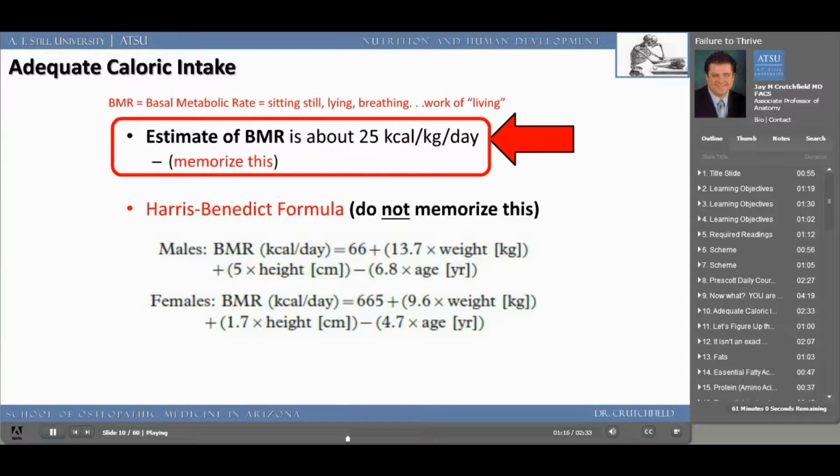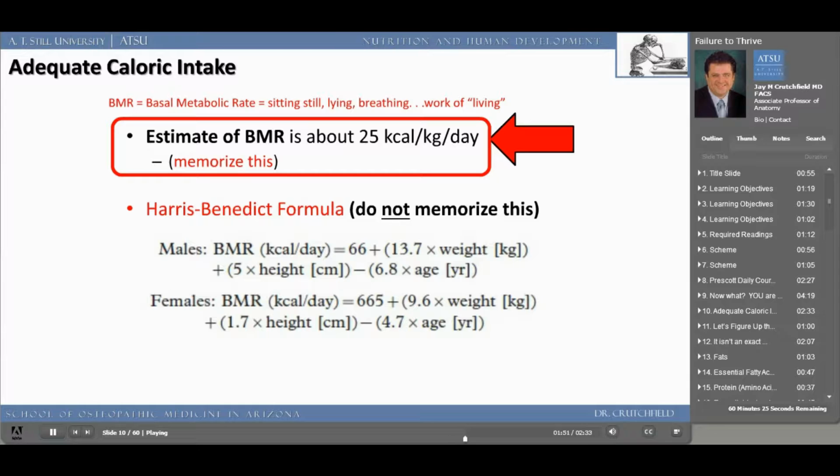The mathematical way is called the Harris-Benedict formula, and you don't need to memorize this, but you do need to know it exists, and dietitians will use it on your patients in the hospital. The Harris-Benedict formula calculates, for a male or female, depending on gender and depending on their weight, height, and age, the amount of calories they need. Believe it or not, all of this also works for infants too, and babies. Pretty good estimates of the calories that people need, whether they're an adult, a teen, a child, or an infant.